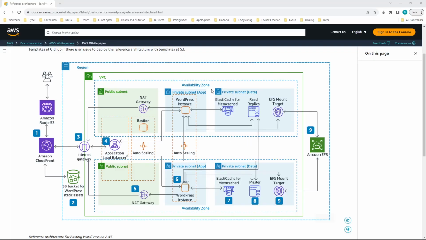Okay, so this is the reference architecture for what we're working on. And in this video, we focus majorly on the WordPress instance, which is going to be the master we're going to use to build the master AMI that we're going to deploy to the auto-scaling group. And yeah, so in this video, we created a permanent mount to EFS. We also installed WordPress and linked it to the RDS database as well. So in the next video, we might just be able to finish the rest of the configuration, but yeah, let's see how it goes.